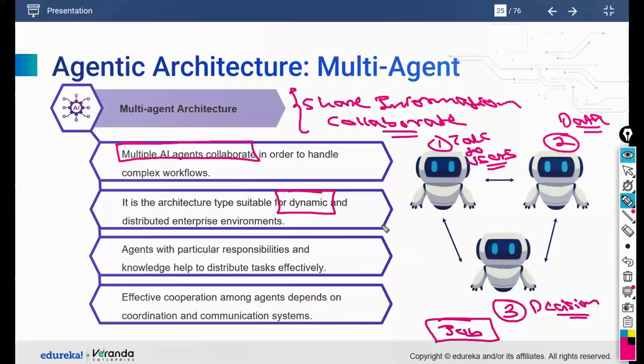Basically, what is going to happen over here is, if you see very clearly, let's say you really want to use it for enterprises, because in large scale companies or in enterprises, your requirements or the way you want to use it is not rigid. You have to be very flexible. If you are not flexible, then things will not be done easily. So for that, you need a dynamic nature.